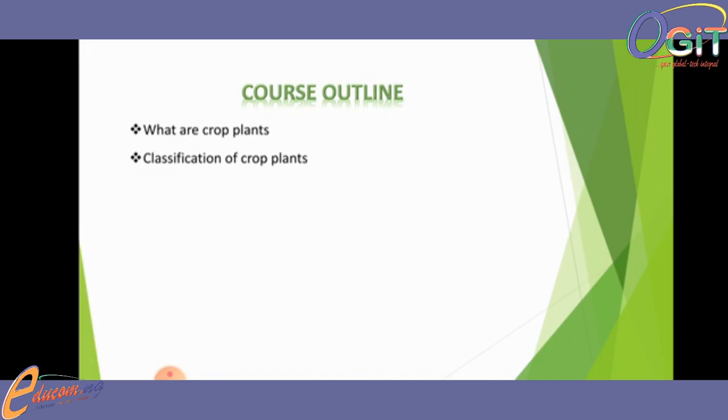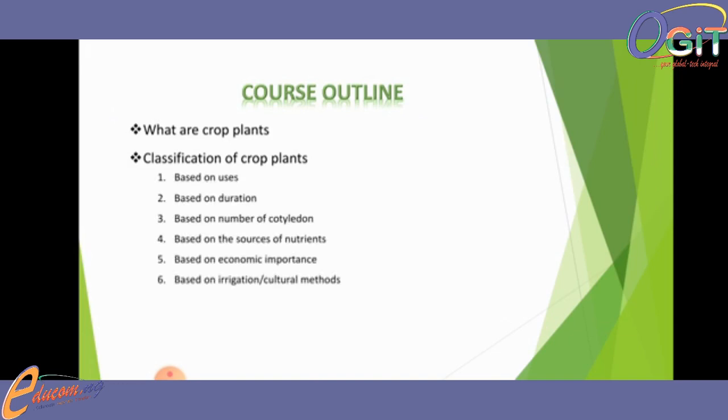In the course outline today, we'll be looking into what croplands are and the classification of croplands, under which you have classification based on uses, based on duration, based on number of cotyledon, based on the source of nutrients, based on economic importance, and based on irrigation and cultural methods. And also, we'll be looking into why we need to know how to classify croplands.